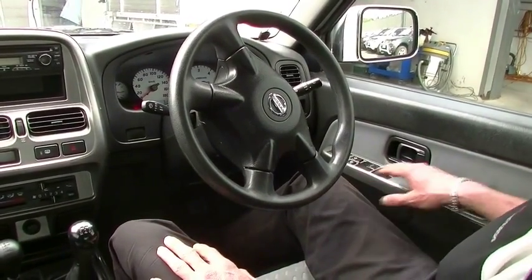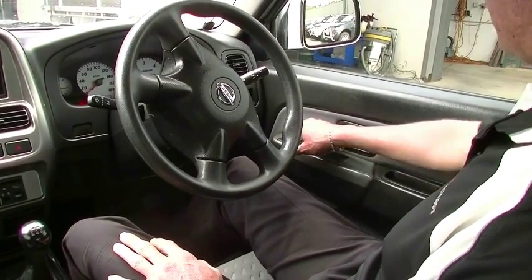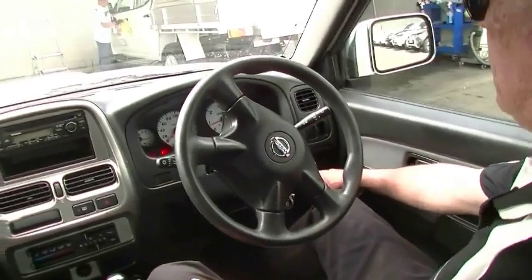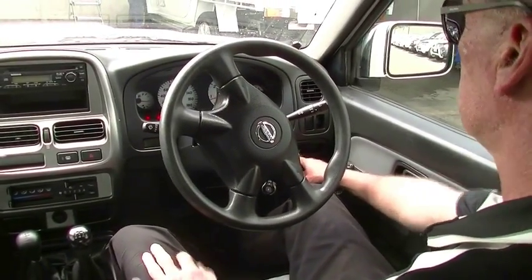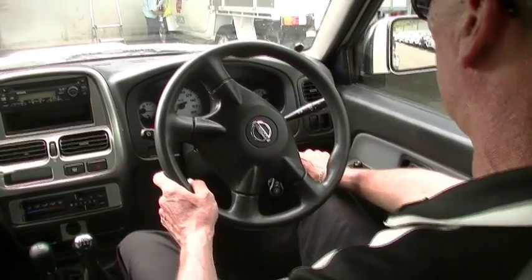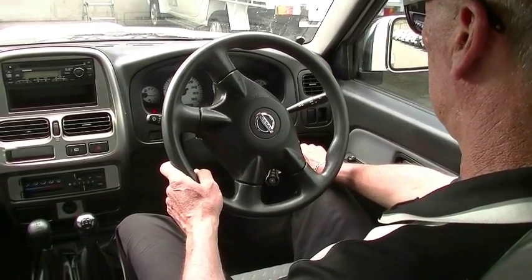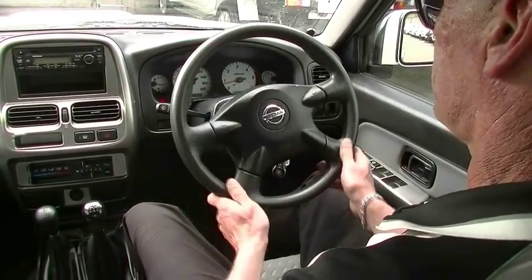It's really good. On our driver's armrest, look at the condition of the door trim, all of our power window and mirror switches. Down in front of that we've got our button just to turn on our additional assistance to warm the car up on those cold mornings. There's also, you probably won't be able to see it, a small blue light. It does have aftermarket central locking fitted to this car, so it indicates by that illuminated LED when the actual central locking and the immobiliser itself is activated.